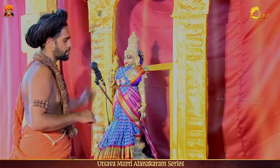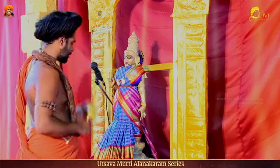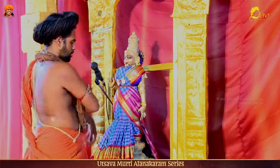Now we are going to see the Madisari. So again, remove the parrot and start removing back all the ropes.